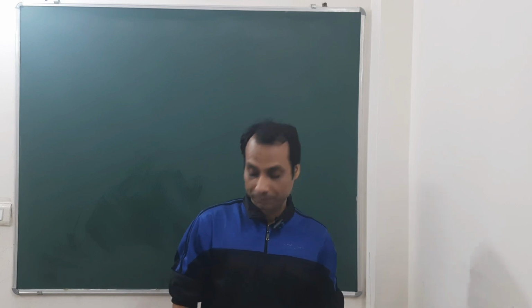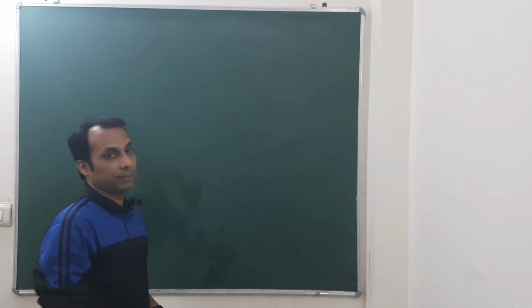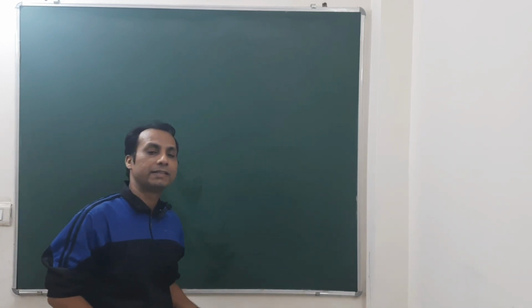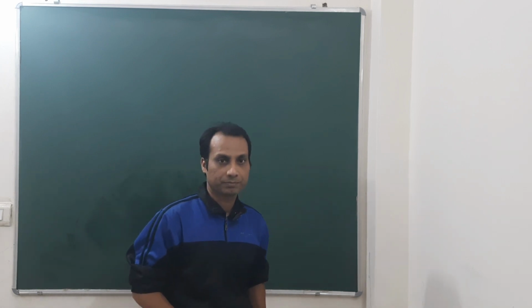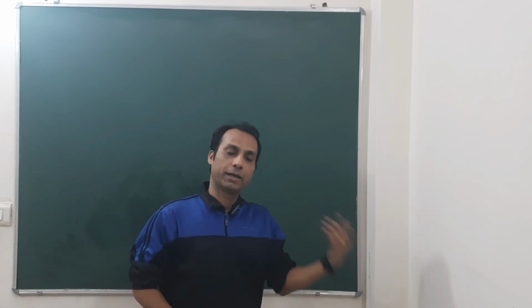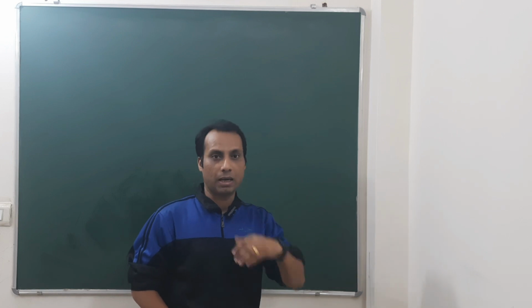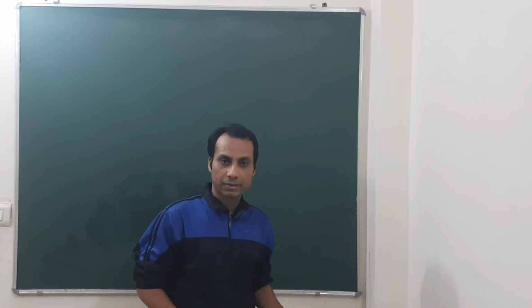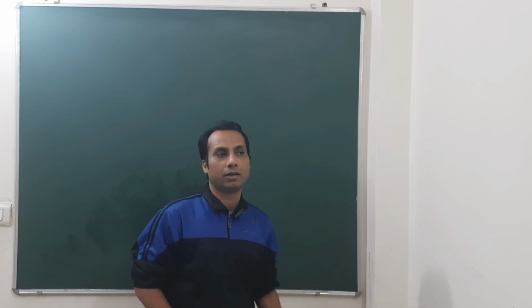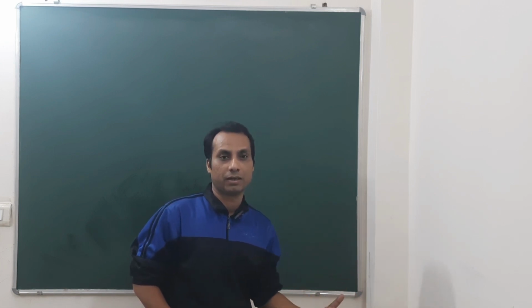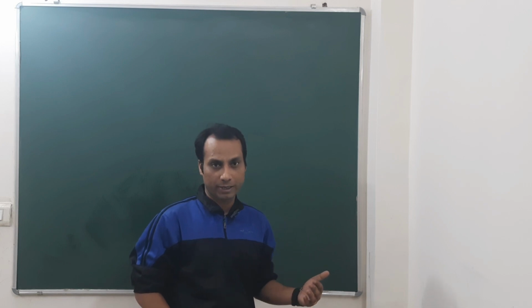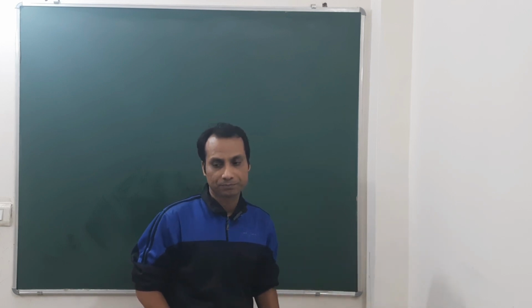Let's start the topic. See students, the question is why we need the halogen exchange reactions. Is it not possible to prepare alkyl iodide directly from alcohol? Yes, indeed it is possible, because we have already done that: alcohol reacts with red phosphorus in the presence of I2, meaning PI3, and then forms alkyl iodide.